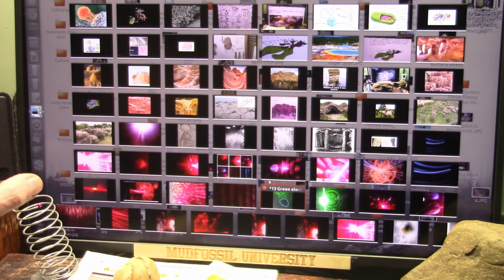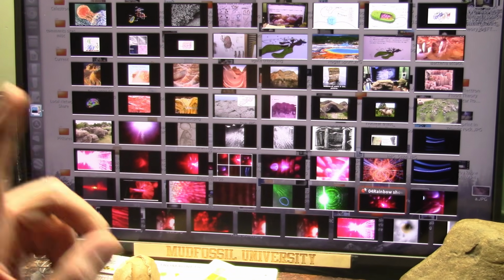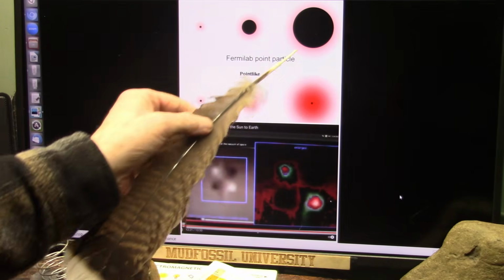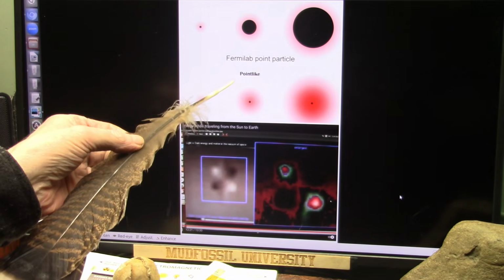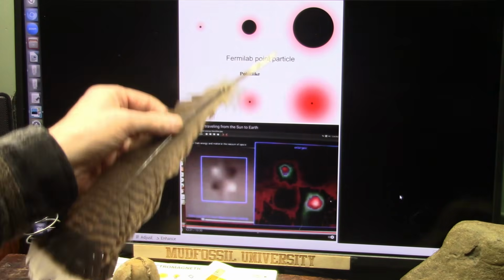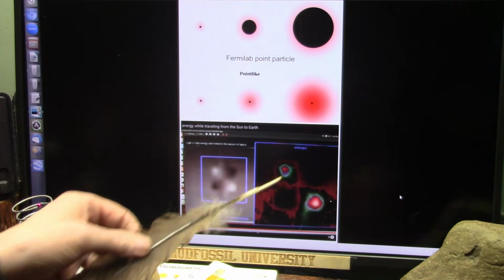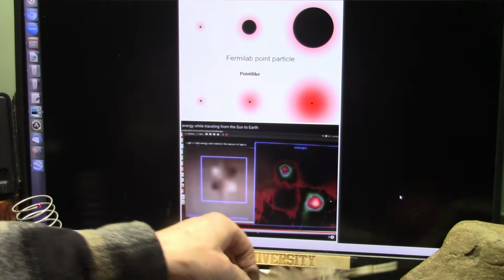Anyway, let me think if there's anything else I want to show you here, which I don't think there is, but let's hold off one second. Yeah, I just want to show you this real quick. You know that these are the same particles they found at Fermilab back in 2013 or so, and so did we. We started with light. They started with the huge particles like this, but they could find these. They just didn't know where they came from.